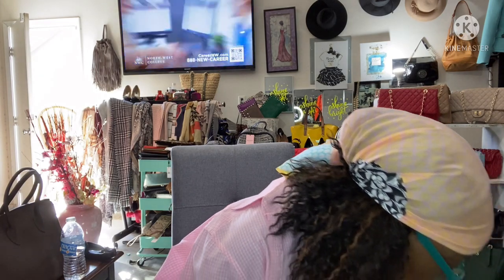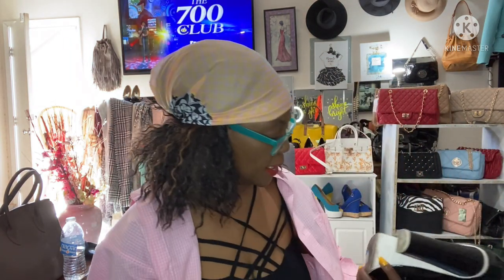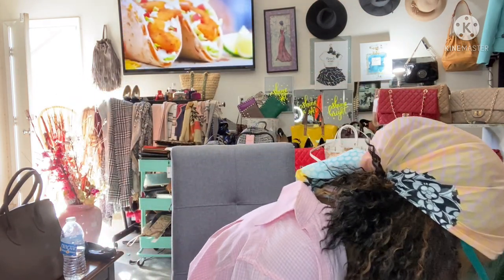Another pair of shoes I found is this beautiful Jeffrey by Jeffrey Campbell. Sherry Top Snyder is the name of this shoe. It's a size 10. And if you guys know about Jeffrey shoes, they are really expensive. You can get it at the Jeffrey store in New York, or at Nordstrom's. I know they used to have it at Barneys, but Barneys is no longer. So yeah, where did I get this? Goodwill. Ooh, I got this at Goodwill for $11.99, size 10. Just needs a little cleaning, but it's still in perfect condition. You know, Jeffrey sells these shoes for $300, so that was a good buy. Size 10 for my 10 girls. Yes, told you guys I was gonna get you some size 10 shoes.